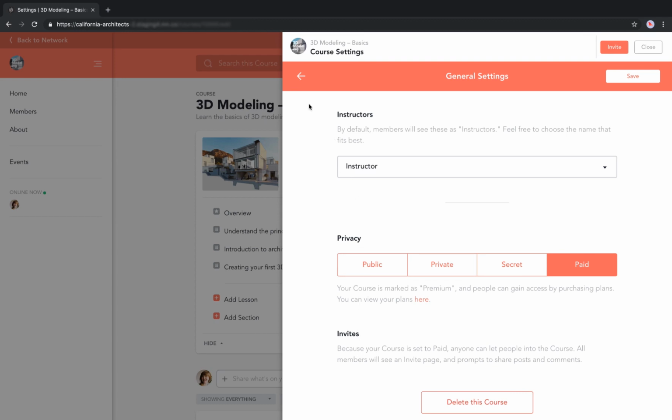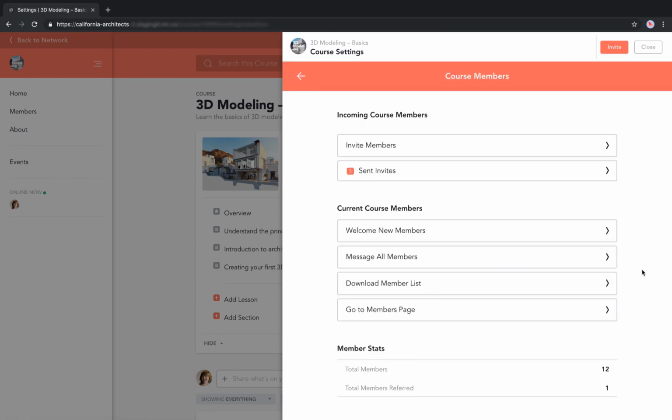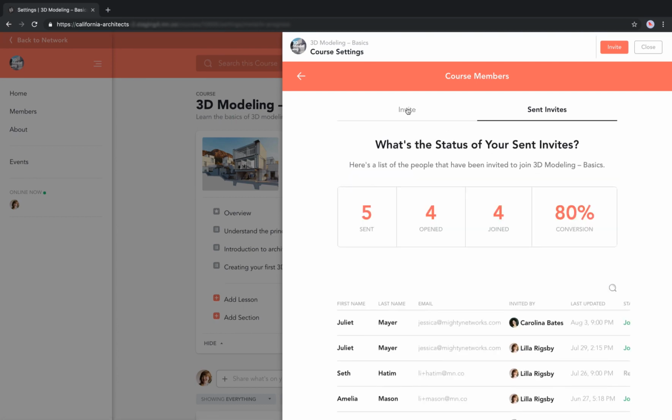Okay, that's general settings. Let's go back to the course settings and click on Course Members. This page is similar to what you see when you go to the Members tab in the network settings for your overall Mighty Network. Here you have the ability to invite members to the course. You can look at the status of sent invites for the course.